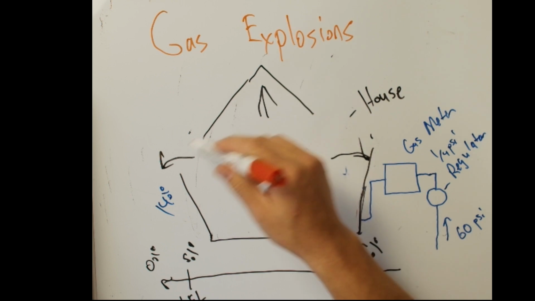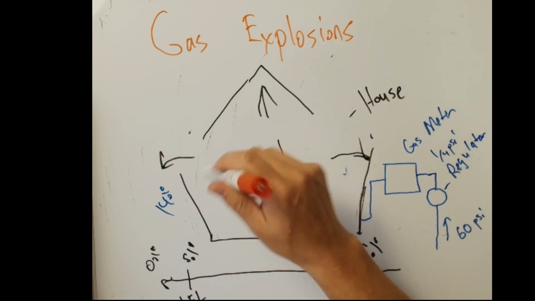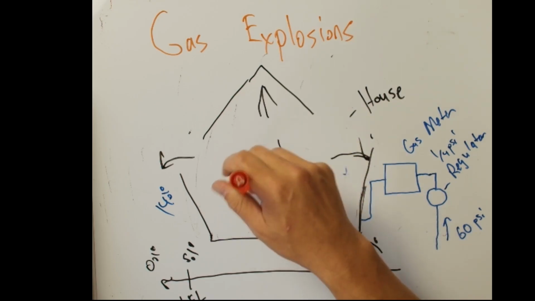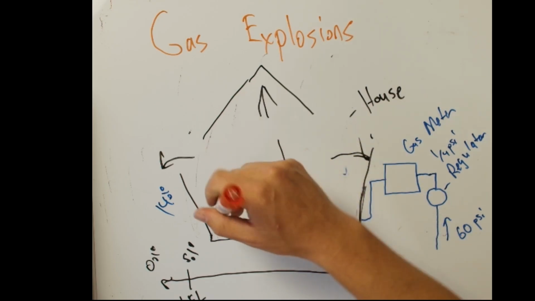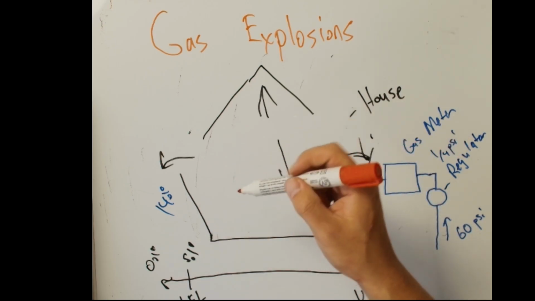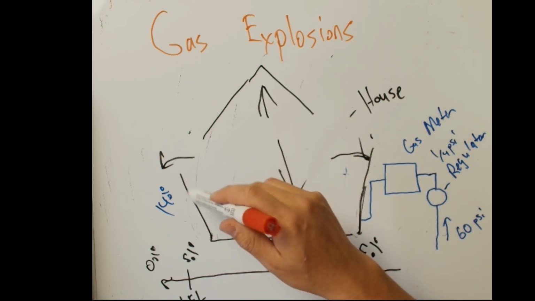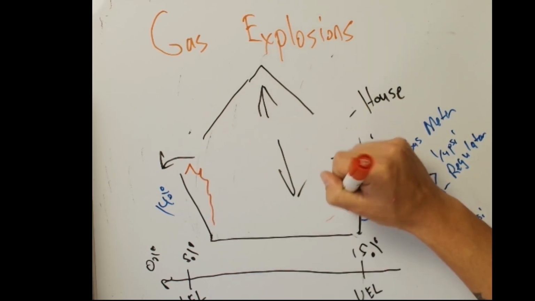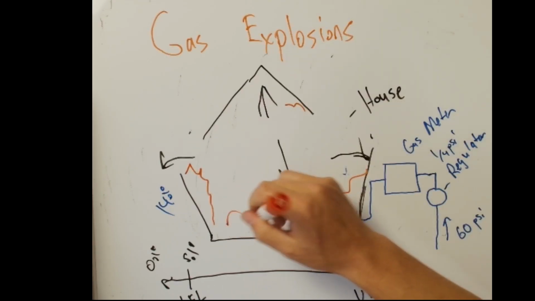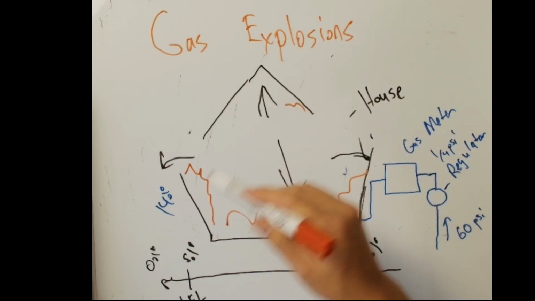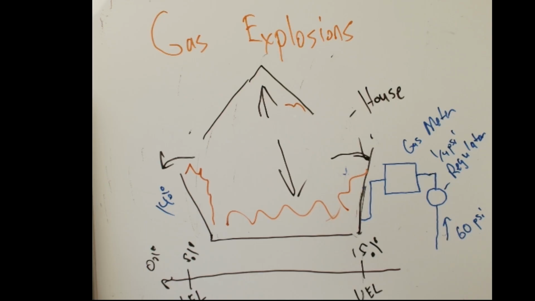So oftentimes after the flame front travels through, it will continue to burn excess fuel because of heat that will ignite the leftover fuels, which will then ignite whatever's left down here because it's burning for so much longer. So you'll have significantly more charred stud members on the outside, like the walls will actually catch on fire, the roof may catch on fire, the debris inside the actual home itself may catch on fire. You'll have a much more robust post-blast fire.